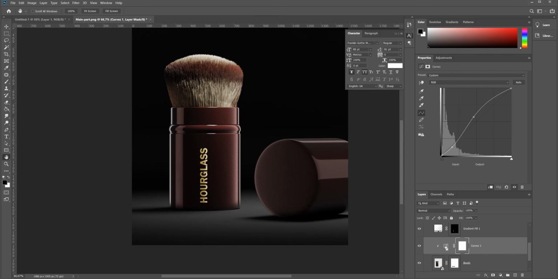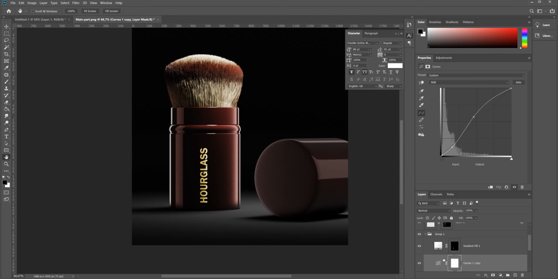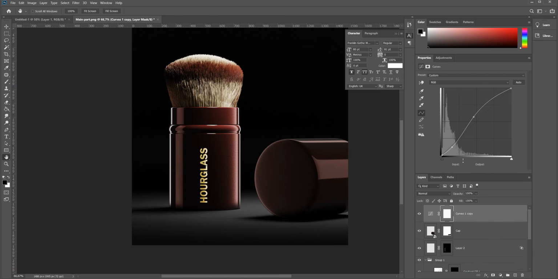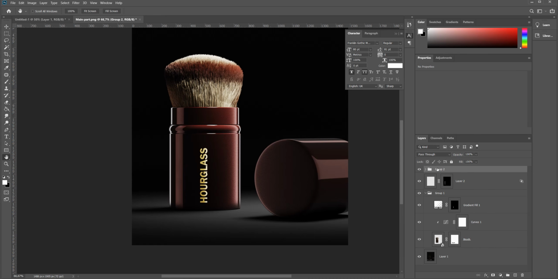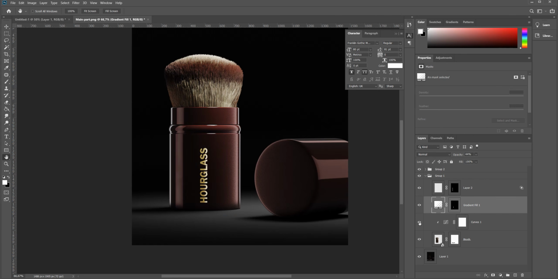Let's duplicate this Curves adjustment layer and put it higher. I'm gonna select this layer and cap layer, Ctrl G to put it into the group. So yeah, something like that.